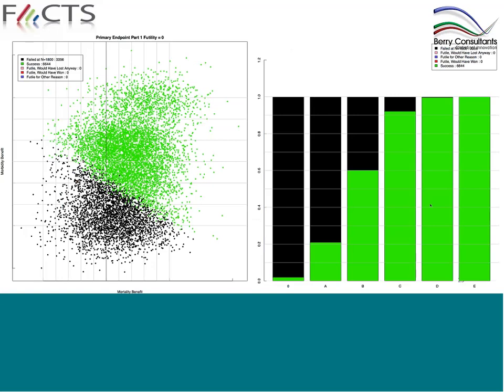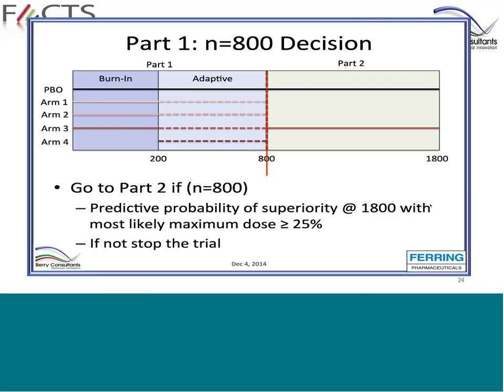And why is this something you can't do in other ways? Because we can look at what would have happened if you didn't stop. So right here at that red point, or during the 200 to 800, you could say go to phase 3. And we wanted to create a rule for that. So large investment, they increase the number of sites, and they go to 1,800 patients from this earlier part in the trial.